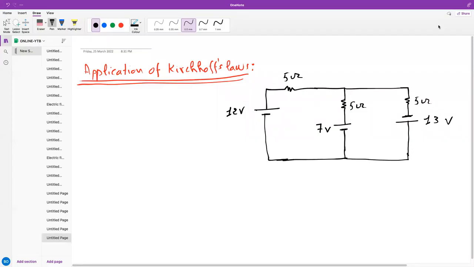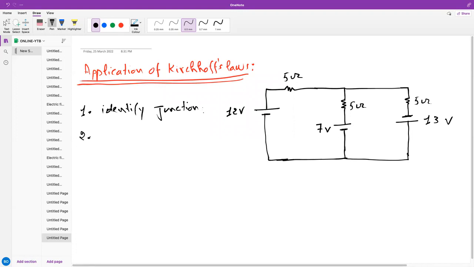Okay, this is a continuation of the first lecture. And now we are starting some applications of Kirchhoff's law. In order to apply Kirchhoff's law, whenever you have a circuit, there are three steps that you have to take into account. The first step: identify the junctions in the circuit, because the junctions are where you will apply the first rule, or the first law, of Kirchhoff.